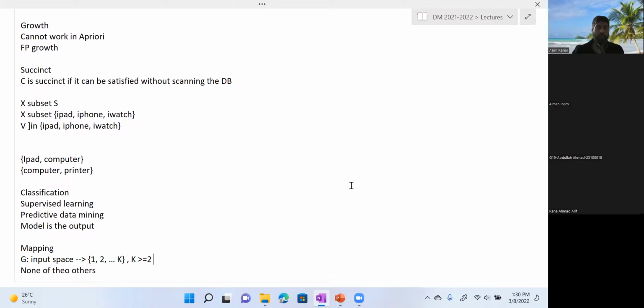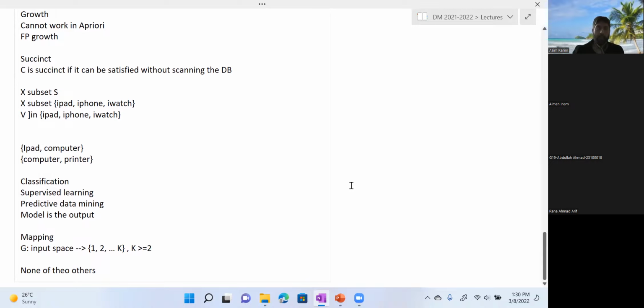I've mentioned these labels as 1, 2, 3, but you can give them any name. They are discrete labels. Depending on your application, you can call 1 spam, and 2 could be ham, and so on. And if there are topics, 1 could be science, 2 politics, 3 sports, 4 something else, and so on. It's just a label identifying the class. So classification is basically learning this mapping function G, or model G.